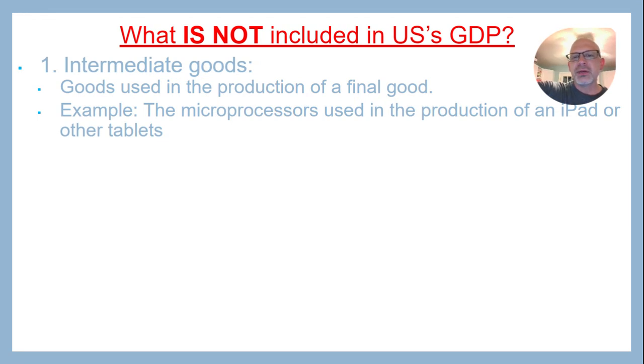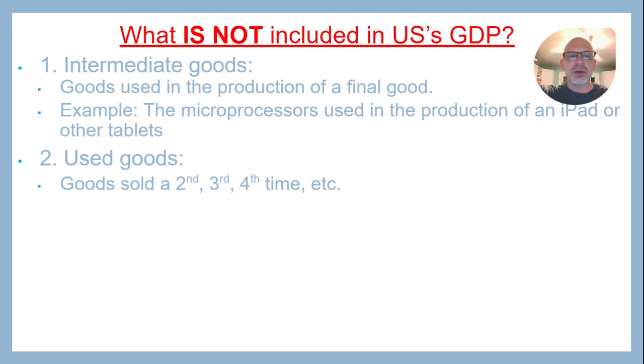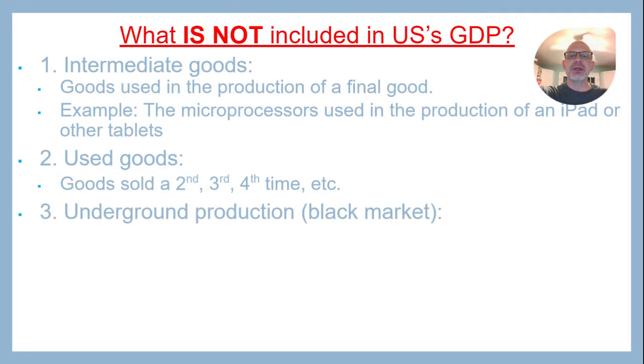Okay, and so we account for all the costs of all these intermediate goods in the $599, whatever it is, to purchase an iPad. That's reflected in there. Okay, just keep that in mind. Used goods. Used goods, we only count the value of a good or service produced when it's newly produced. Okay, that's why we say newly produced. So even though we can sell goods a second, third, fourth, however many times, it's only counted in the U.S. GDP once, because it can only be produced once. All right. No used goods counted.